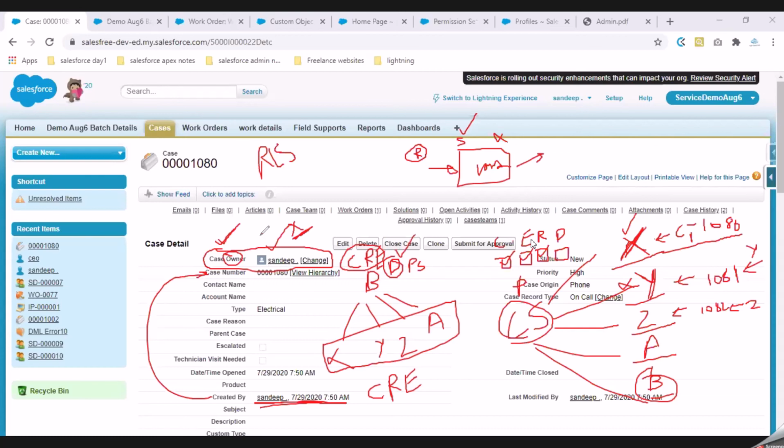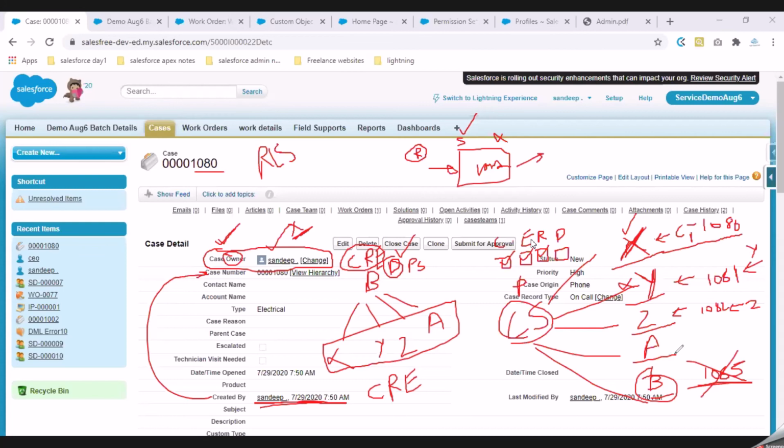So what I mean by owning is, if there is a case that has been created by B, let's say 1085. I'm just copying this number and taking that as a reference. If a case 1085 has been created and B, as a manager, thinks that this case should not be there in the system, what he can do is, since he has that delete access, he can delete this case.